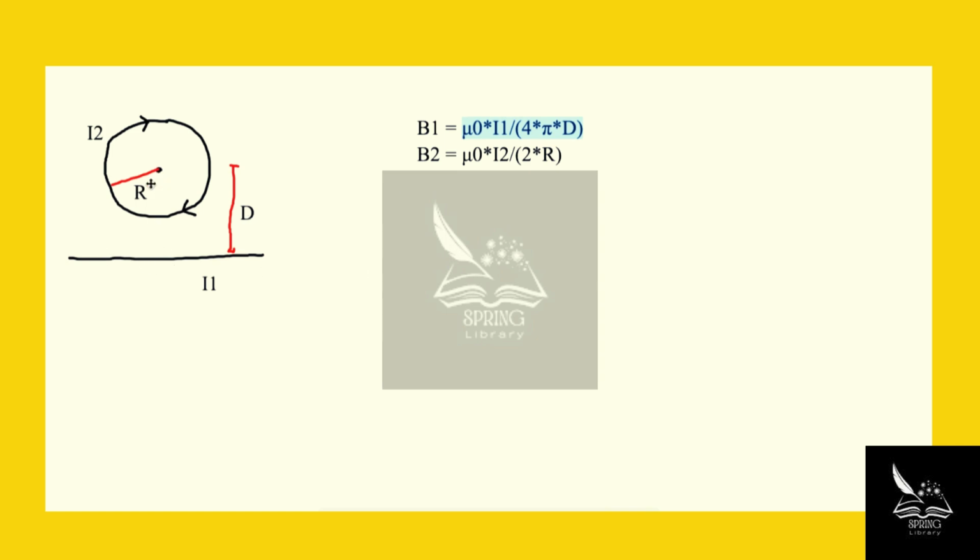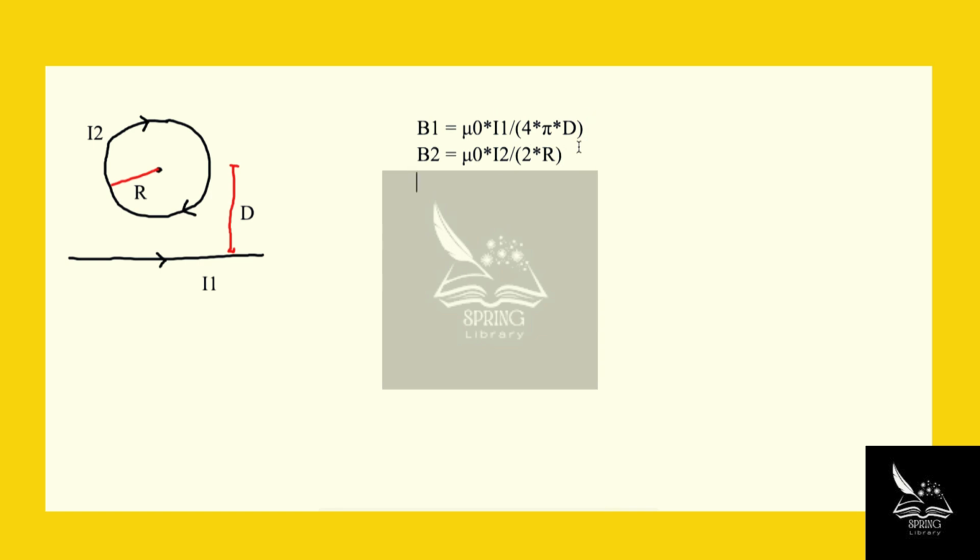In order to get a magnetic field out of the page from a current here, we know that this current is going to need to go to the right, because if we have a current going to the right, again, if we point our thumb in the direction of the current, that will give us a magnetic field coming out of the page at this point. So we now know the direction that I1 has to be. So now all we have to do is find the magnitude.